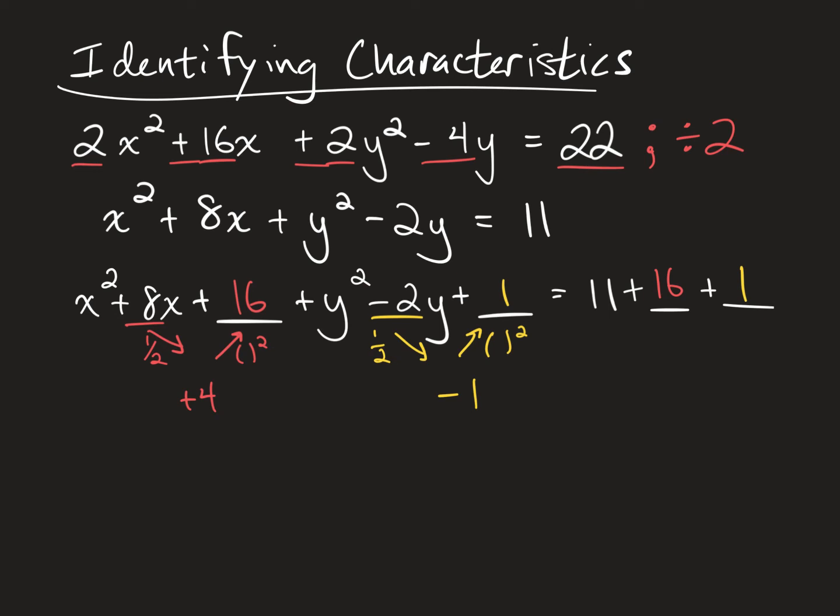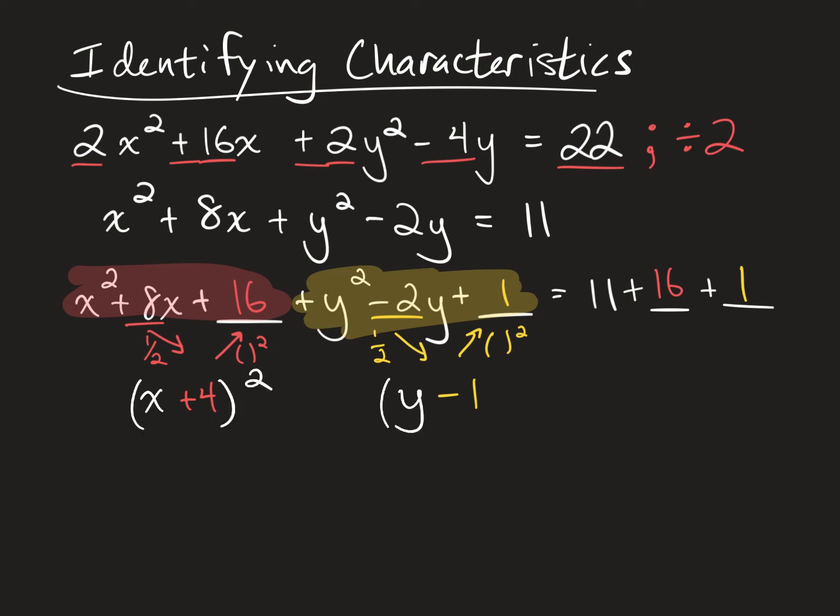From here, we know that these three terms will factor nicely. And as a matter of fact, these three terms will factor nicely. And we've already done most of the factoring. All we have to do is put an x in front of this 4, square that. We've got to put a y in front of this 1, square that, add it together, and add these numbers on the right side of the equation, 28. Now this is in a form where we can find the center and the radius.